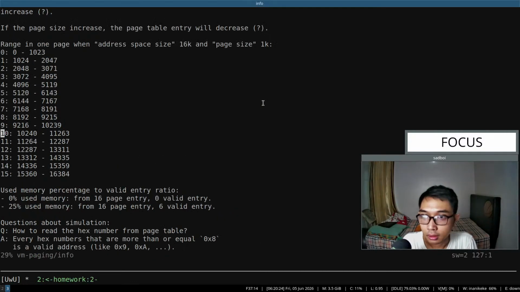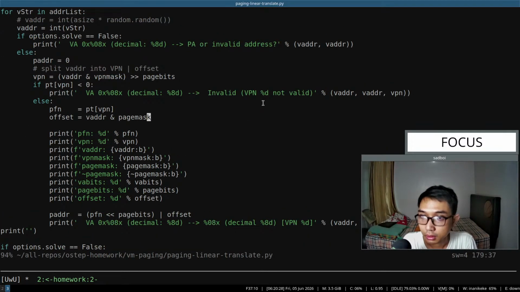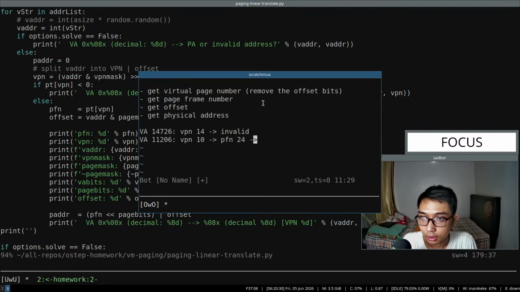And then after getting the page frame number, we are getting the offset.